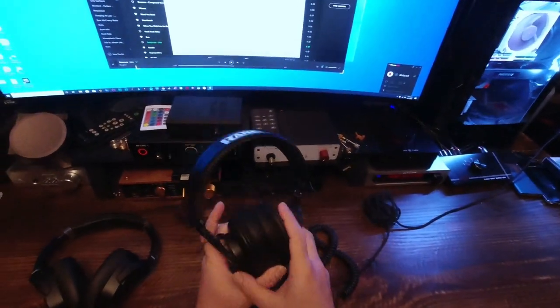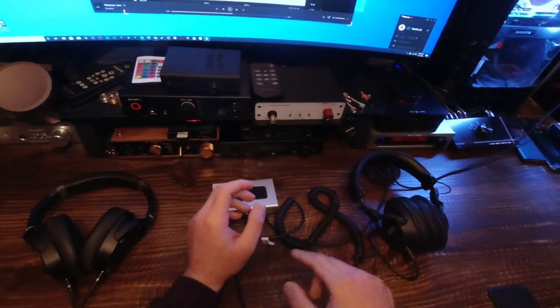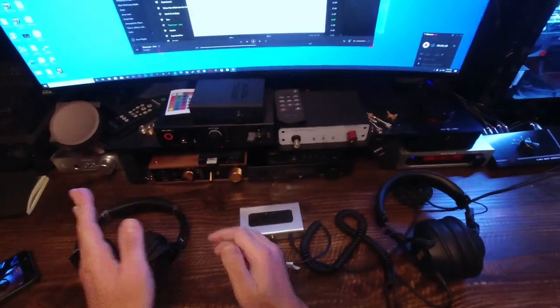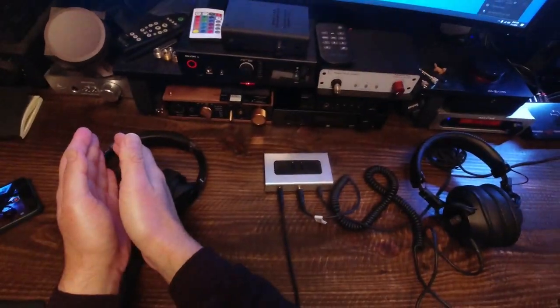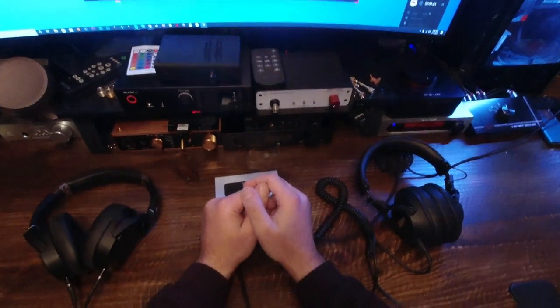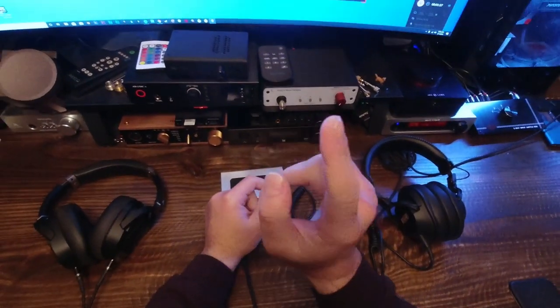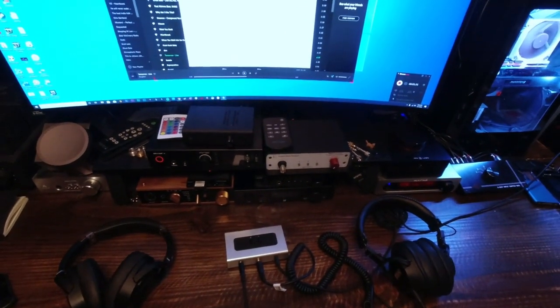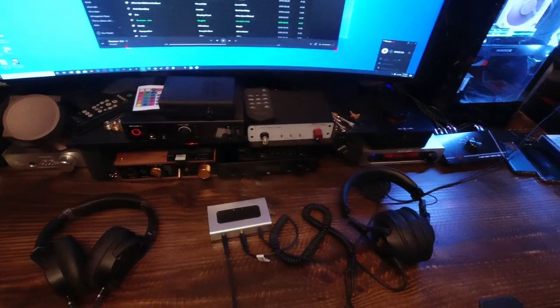Except for the separation of the sub-bass and the mid-bass, which the RH50 does better than the LCD-1, a $400 pair of headphones versus a roughly $50 pair of headphones. Now we are going to start the mids test.